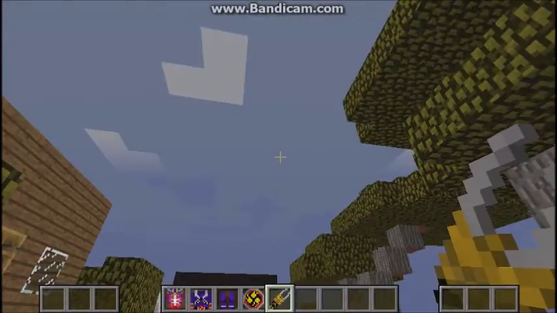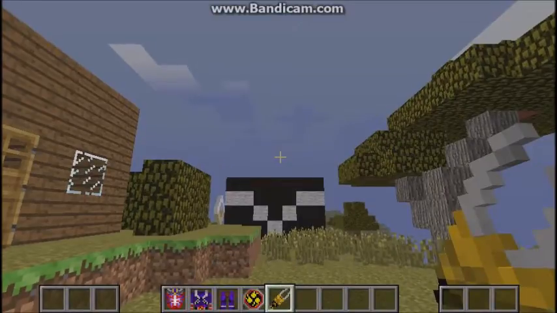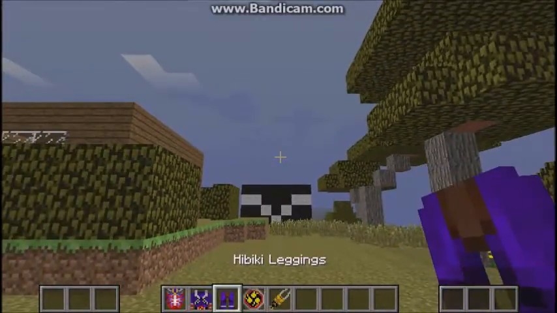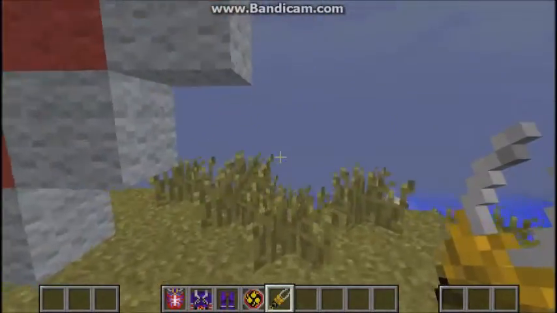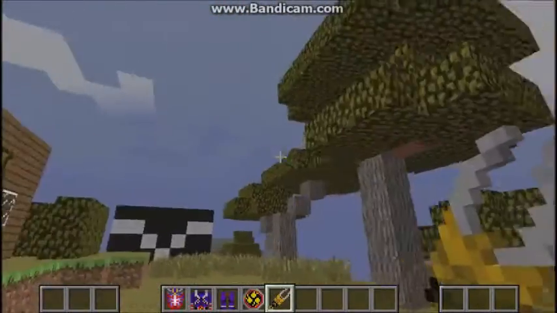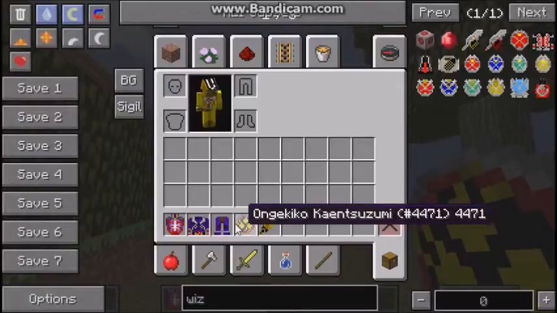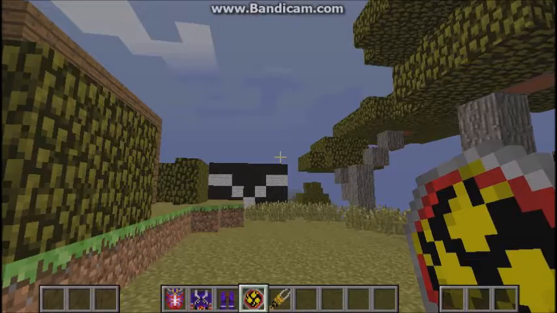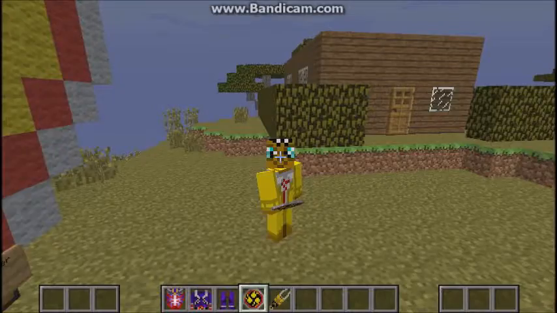Now, I should note the mod creator has said that you're going to need the Henshin Onsa Okaku, which I know I butchered. It's Japanese. I don't know how to say Japanese very well. But you're going to need this to get the potion effects, I believe, like with the O scanner, because this is actually his true transformation device. The armor and belt are just, well, a belt. And the belt is called Onikiko Kansunamzumi. Sorry, Japan, I can't pronounce your words. But basically, in Hibiki, he did not have the traditional transformation belt. It was just a belt.